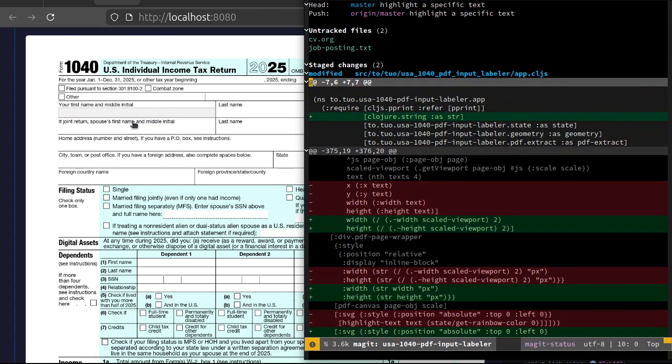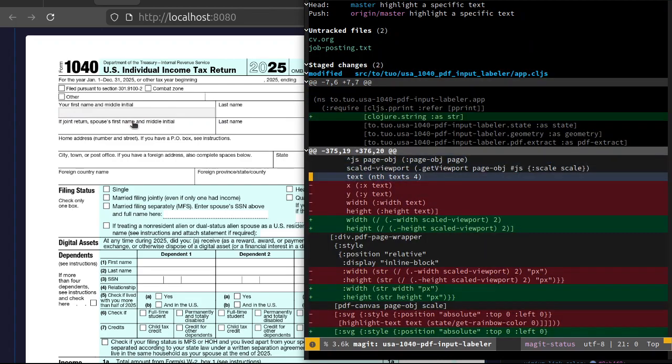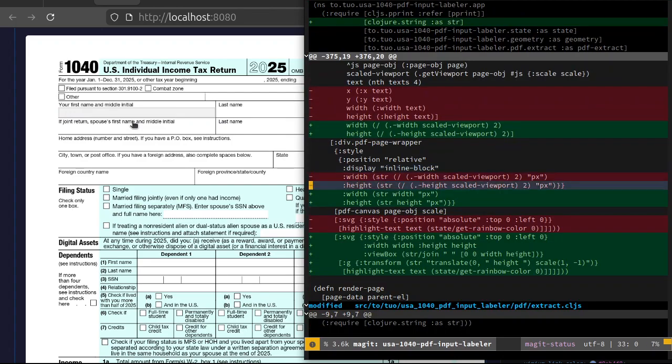Let me review it. Bring in SVG width, height, with px, and we have SVG style width, height.